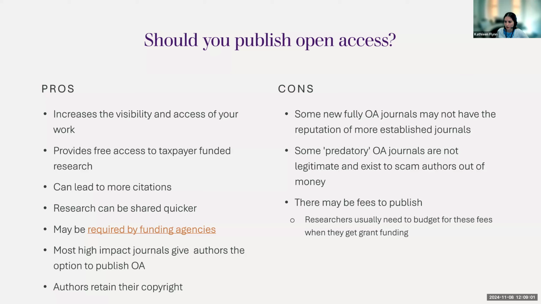Now, these open access journals and the hybrid journals, they're pretty common now, but researchers still sometimes have concerns about reputations of newer open access journals compared to the more established journals. So that's one negative. And of course, you also have those fees that you may have to pay. So that's an issue. And because of that, there are some journals that have been labeled predatory journals, which we'll talk about a little later. These are basically illegitimate journals that try to trick authors out of their money.